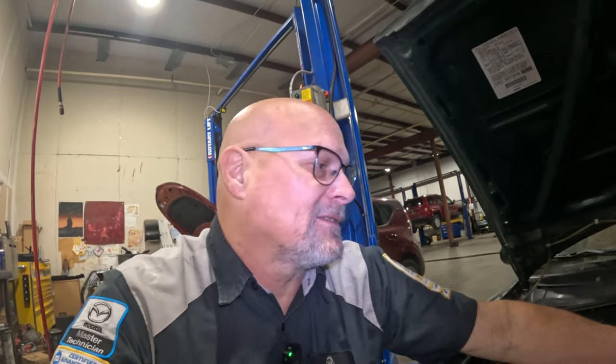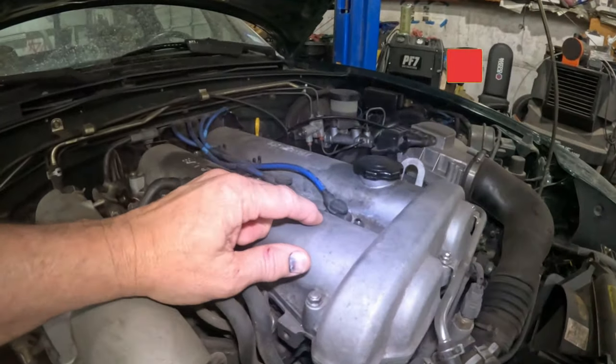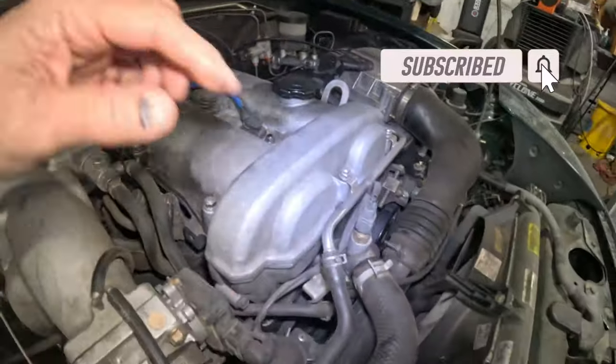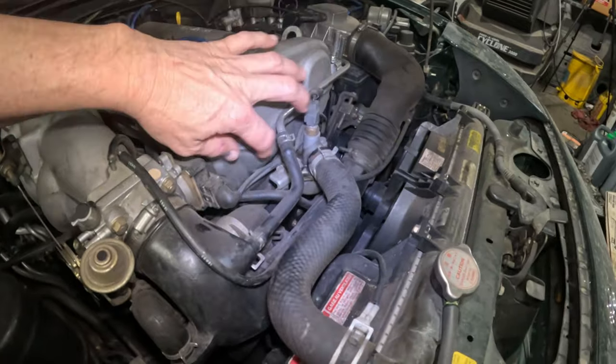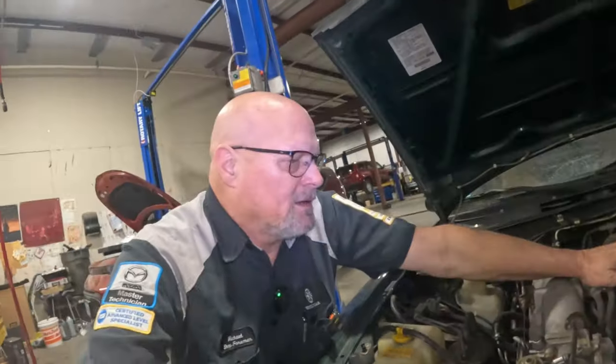I double checked, triple checked. They call it a crank position sensor. It's at the back of the camshaft. We're gonna get this valve cover off, replace the seal in there, and then we're gonna start taking all this cooling apart, draining the coolant so we can get this timing belt off. And it should be easy. We'll see. Let's get to it.